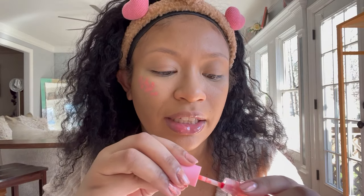I'm trying so hard not to do the face thing, I literally have to focus so that I don't do that. We're nice and concealed and contoured. I will do one blush on each cheek. The first one is Coral Flush. I'm gonna put Coral Flush on this side. This is really light, so I'm gonna put a lot because I like to blush. Y'all already know your girl likes to blush. The next one is Passion Pink. Put this on this side. It looks so neon. I'm just gonna blend it out with my finger. Maybe it's not as sheer as I thought it was. Okay, I gotta use my sponge.